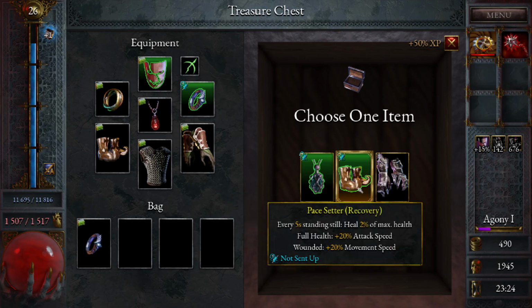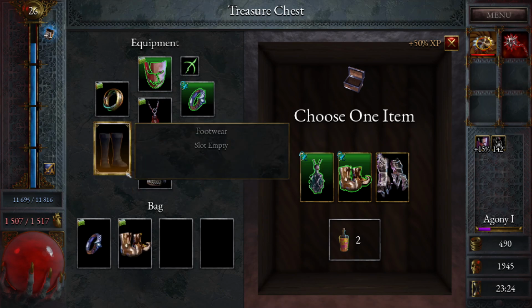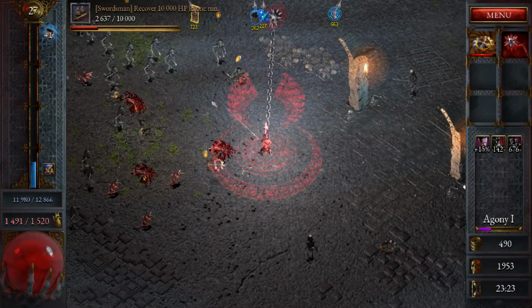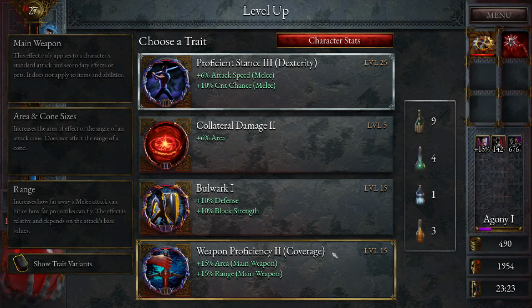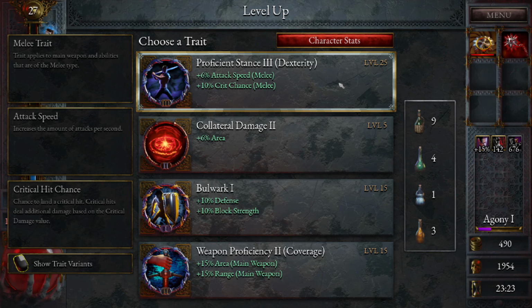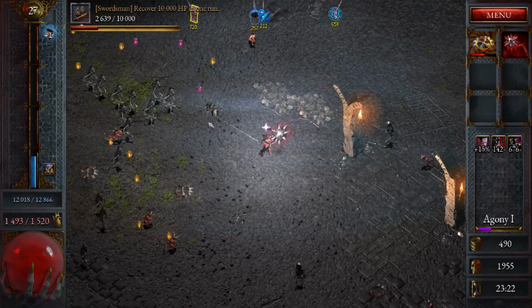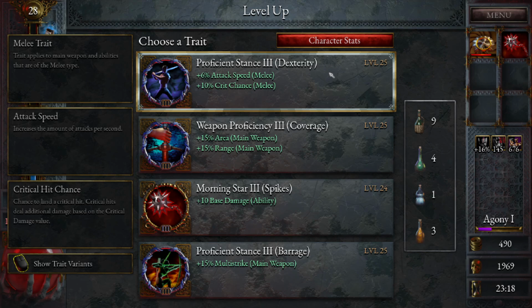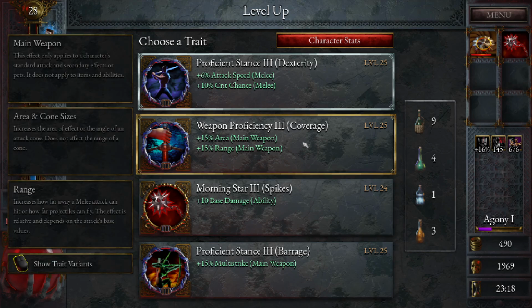Heal 2%. I guess we gotta do that for the run here. Although I'm probably not sending that up. We can probably find something better. But we do have two things to send up. Here's the weapon proficiency I want. I didn't get the combo with that yet. Here we go. Wait, no, that's weapon proficiency. Yeah, we'll grab that.